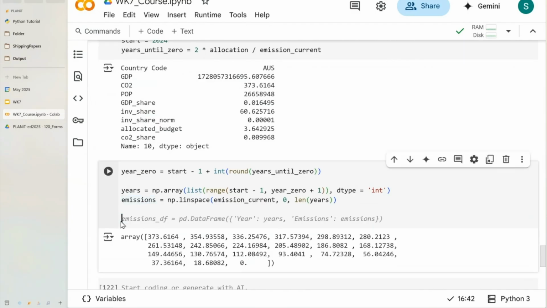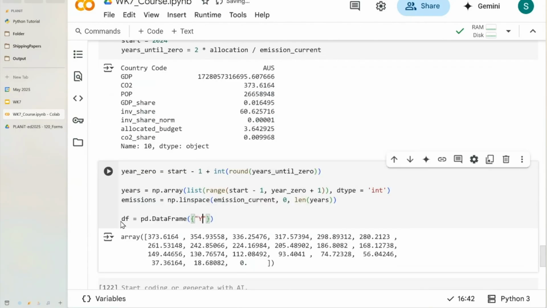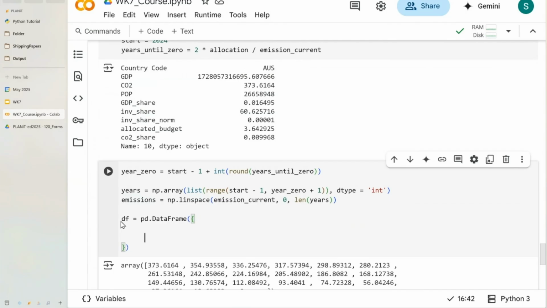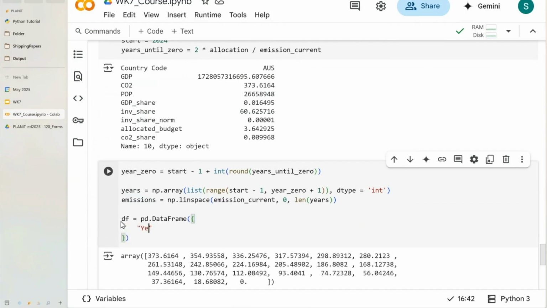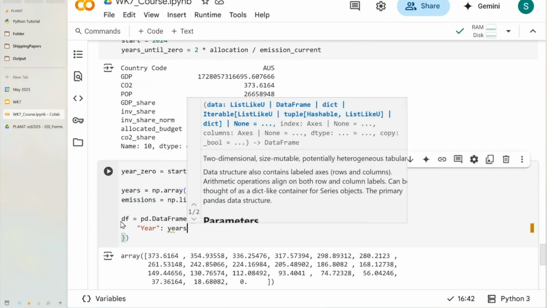We are going to create a data frame. pd.DataFrame is one way to make a data frame. The first column is going to be year, and then each value, this is a bit confusing, so I'm going to put it in the line below. Year is years, right?